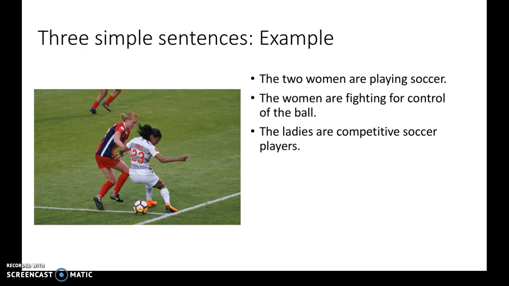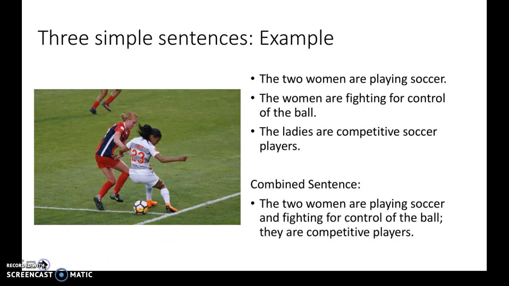It's kind of choppy. We're just subject, verb, subject, verb, subject, verb. And as we've talked about before, it's more interesting when your writing is varied. If you have some complex sentences, some compound sentences, or some compound complex sentences, or just some way to vary the structure. So I have done this, and my proposed change is to combine the sentences with, the 2 women are playing soccer and fighting for control of the ball. They are competitive players. It's not the best combination, but it works.